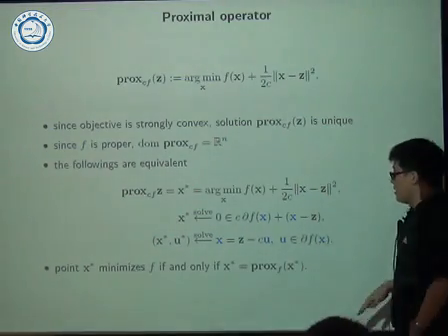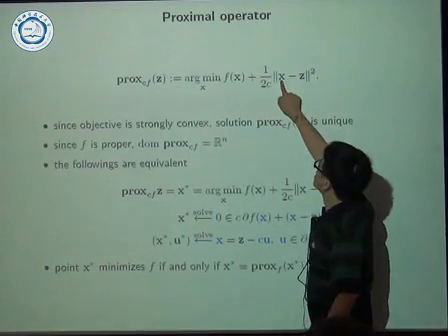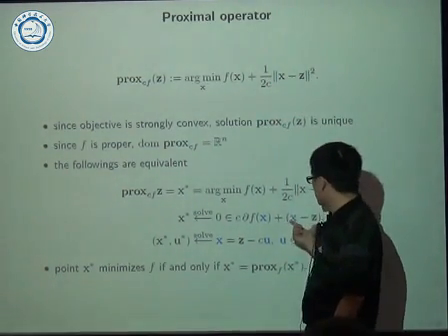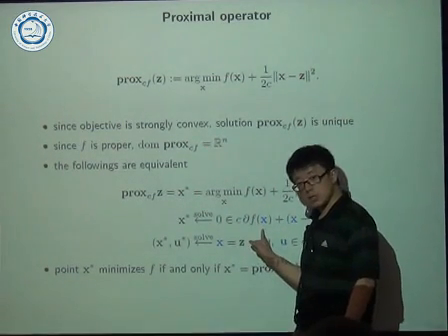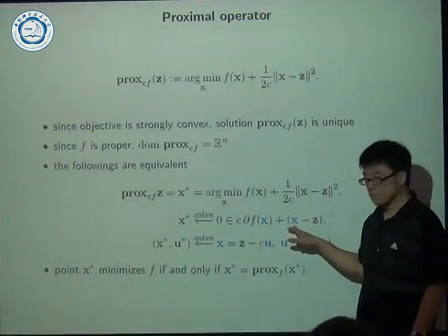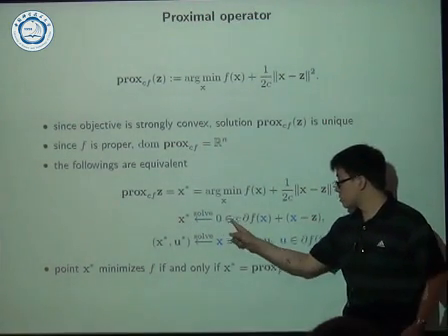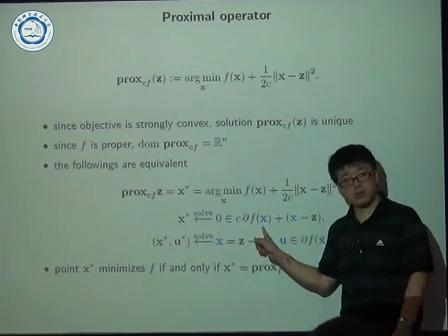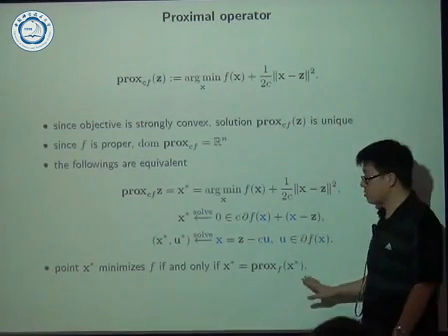Now if I put a z there and I get z, what does that mean? It means the minimizer makes this term 0. If this minimizer makes this term 0, therefore 0 is in c times partial f of z. So if I put z here and I get z here, the solution is also z. Then this term goes away. 0 is a member of c times the subdifferential of f of z, which means z is a minimizer. This is the first order optimality condition. So this is if and only if.